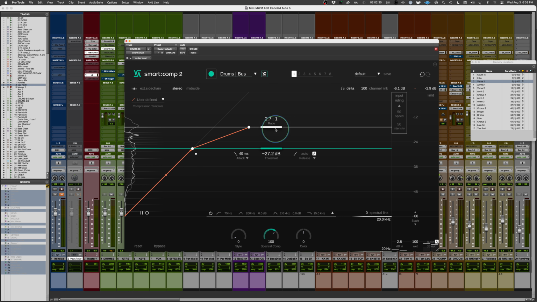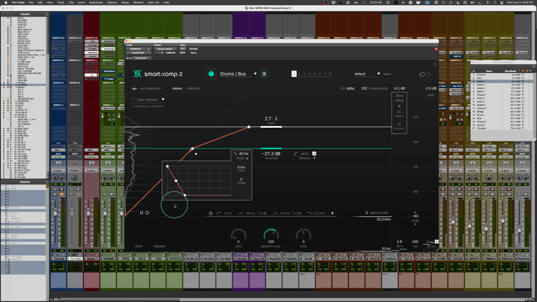Otherwise, you got the ratio control, right? So you have that just right here. You could dial that in. There is an attack window here. Now, this used to be over on the left-hand side, where you would open up a tray, and it would open up the ability to shape the attack.